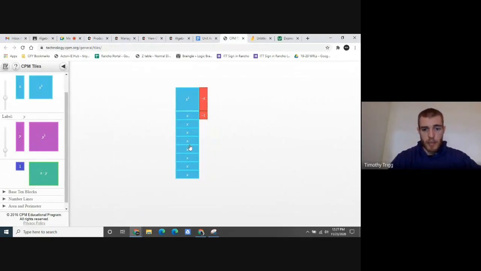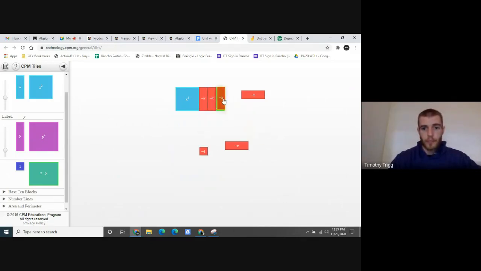So I just have a minus 1. Get rid of these. We have minus 5x's. And we have a minus 1. Okay, so let's see, is there a way I can organize these to make this a perfect rectangle? So that doesn't work. How about if I put this here? Well, that's not going to fill in either. Okay. So the 2 and the 3 doesn't work. The 1 and the 5 doesn't work. Or 1 and 4. And the 5 and 0 doesn't work.